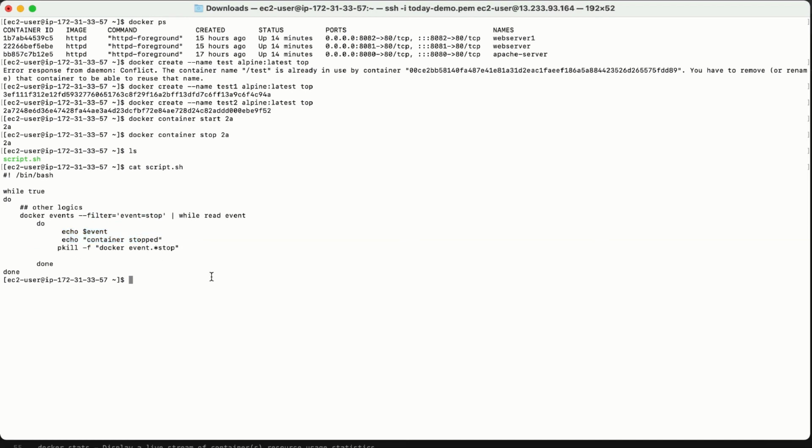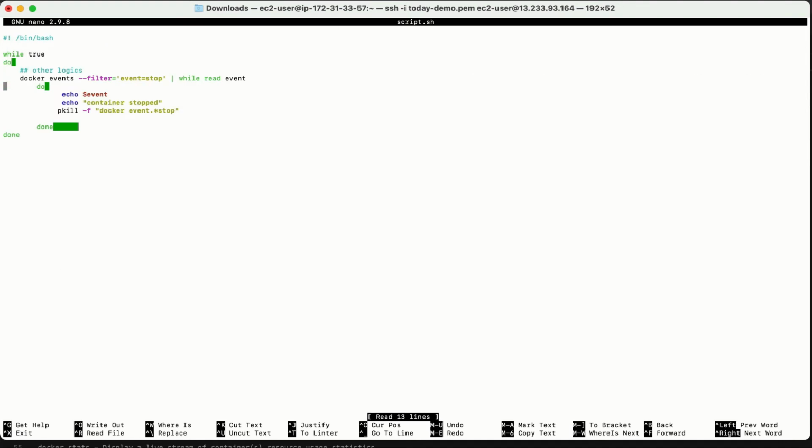Let me do some changes here. I don't want to kill this, so let me use container stop.